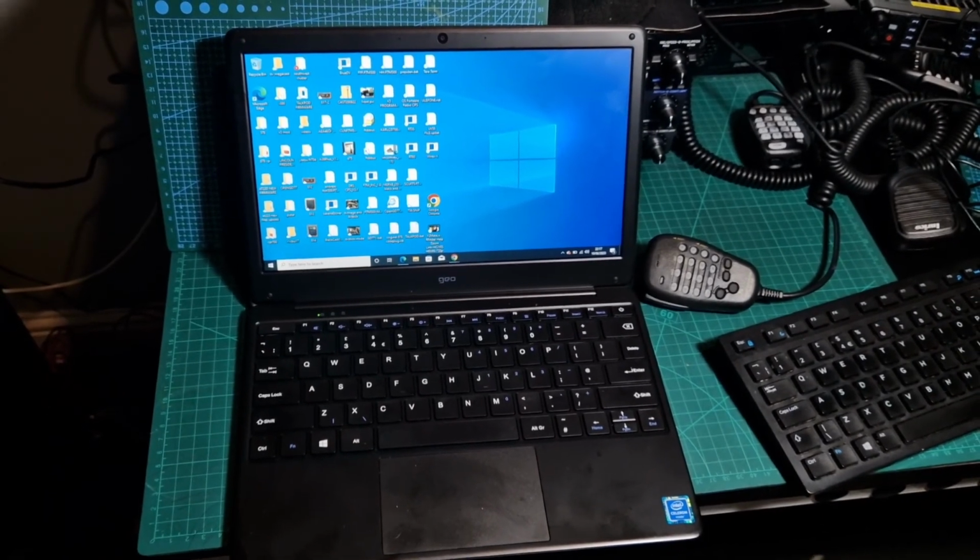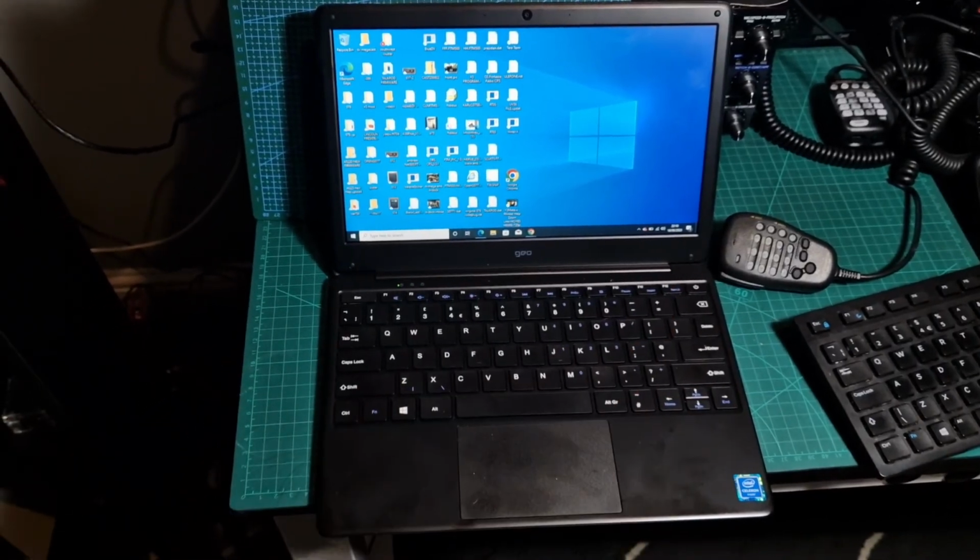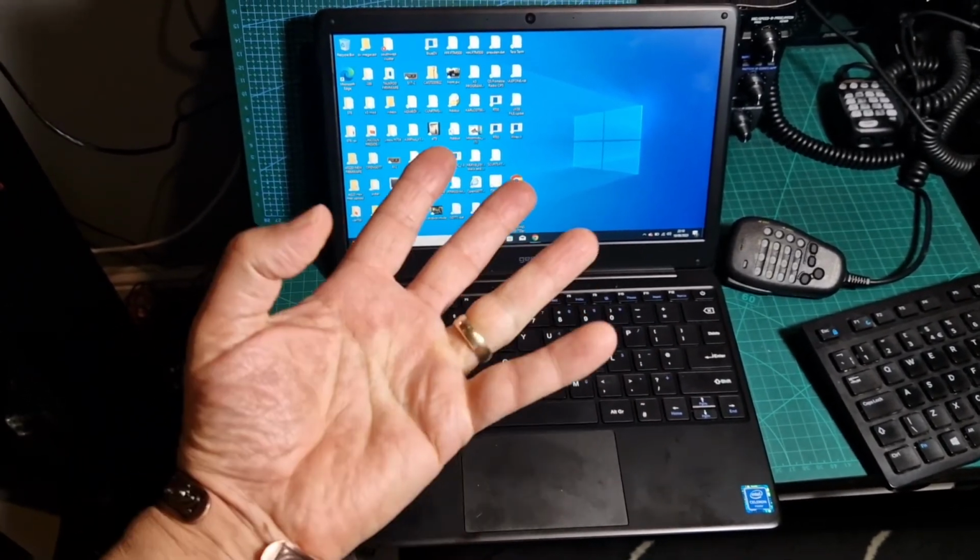Okay, well, that ended well, and it's all working fine. I've got a new password in there. So just remember that you turn it off, hold down shift, turn it on, and then you can do the reset process.